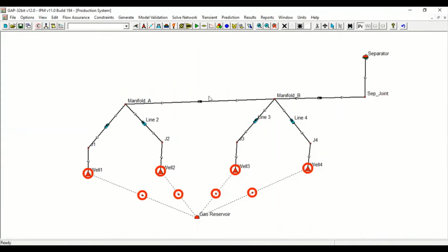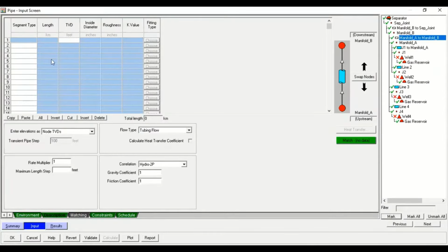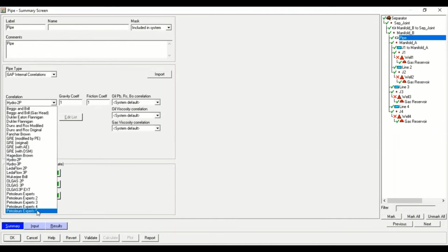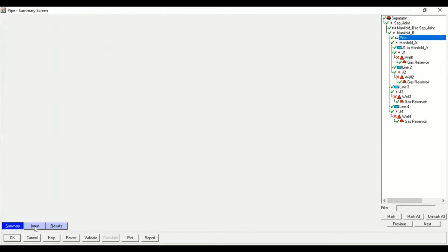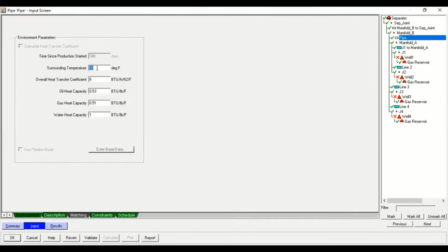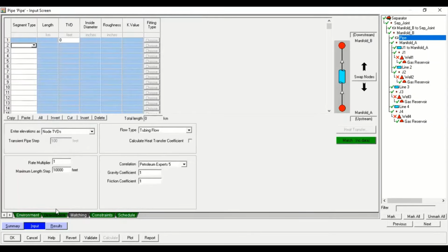Now this line. Okay, we call it summary. Pipe, pipe, petroleum expert 5. Okay. Input, environment, 32. This one is 3, overall heat transfer coefficient. Description, it's a line pipe, 0.3 kilometers, 0, 0 inside diameter.